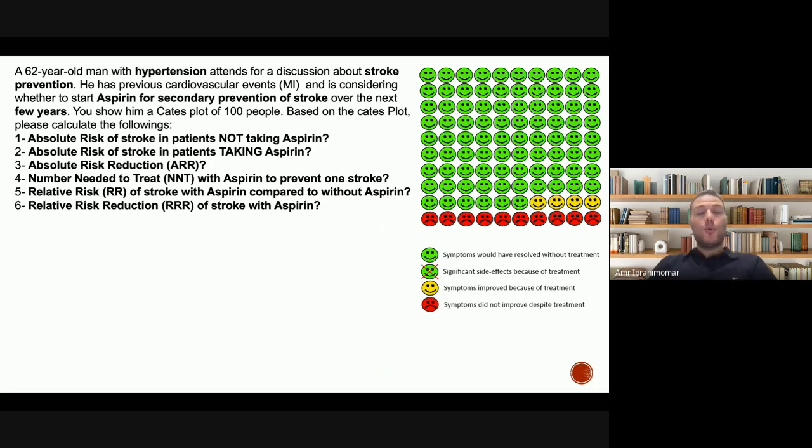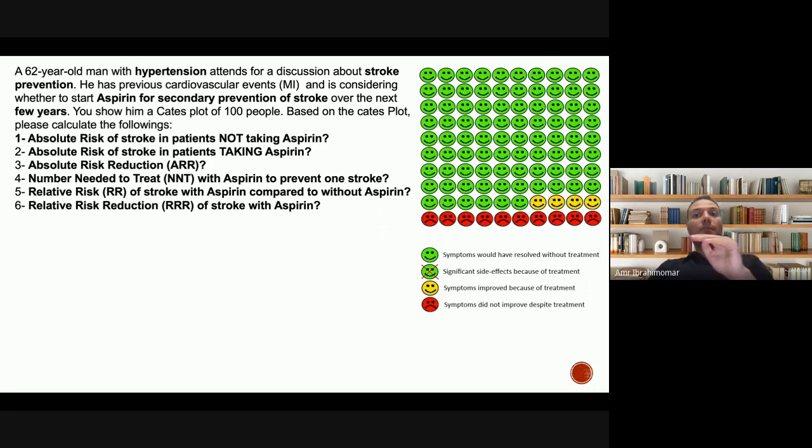That's why we started this mini stat session explaining the basic concepts before jumping to case plot. So everything can make sense to you. So the whole topic will be very easy. Let's go step by step. Absolute risk. We know from early in the session, absolute risk is a probability of something to happen. Probability of a stroke to happen if those 100 didn't take aspirin.